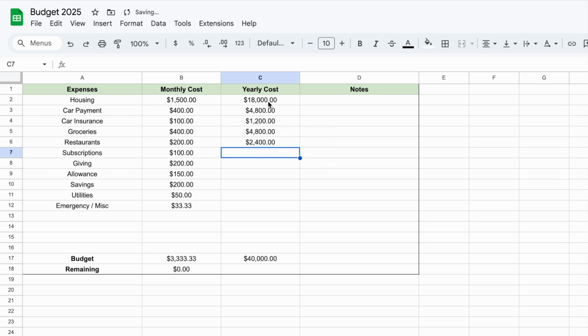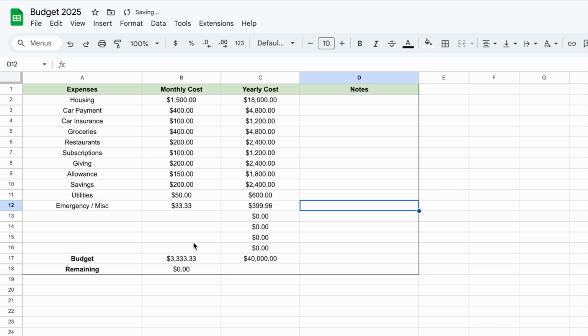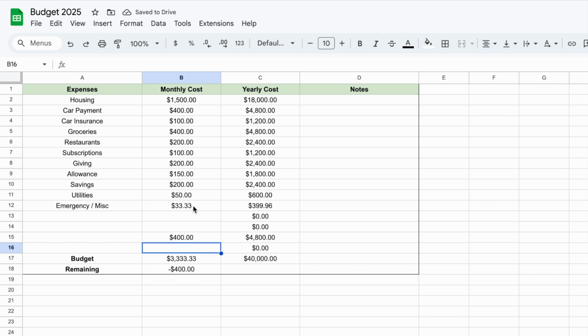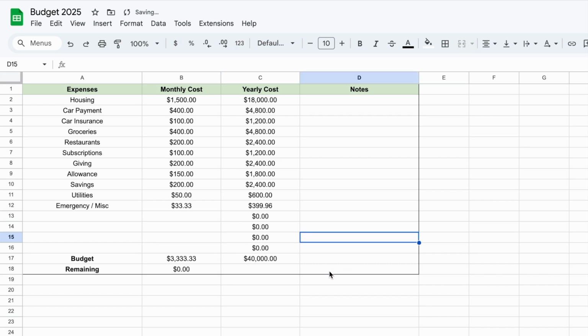So you can actually copy the equation and then paste it, and then it'll know to not refer to the original cell you're referring to here, but it'll refer to the relative cell. So it's smart in that way as well. You can also highlight and then paste, and it'll do the same thing. See here, if you're in the future, you add an expense. Oops, I think I dragged something. So if you add an expense in the future, it'll do the math for you as well.